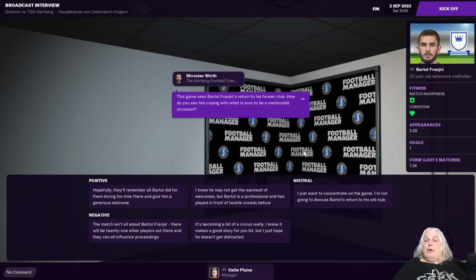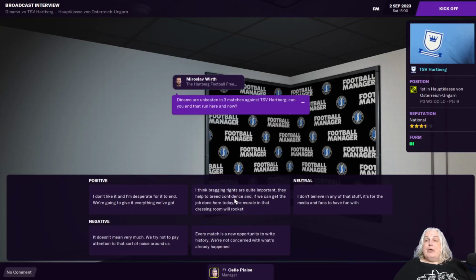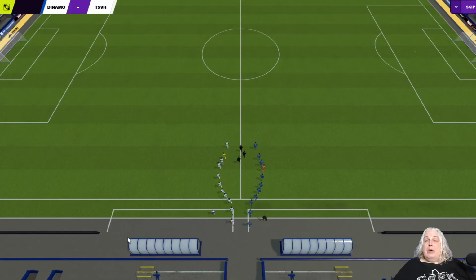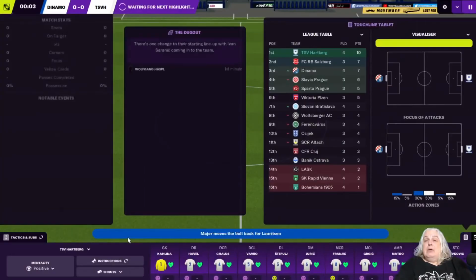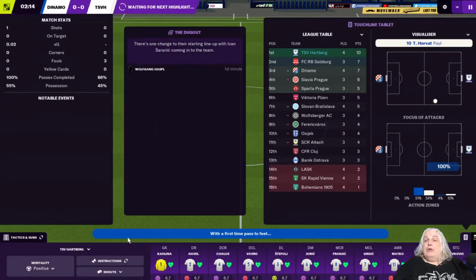Franjic returned to his former club. May not get the warmest of welcomes. He's played in front of a hostile crowd before. Can win that run. It doesn't mean very much. We try not to pay attention to that sort of noise. So it looks like we are in our whites, Dinamo in their traditional blue.